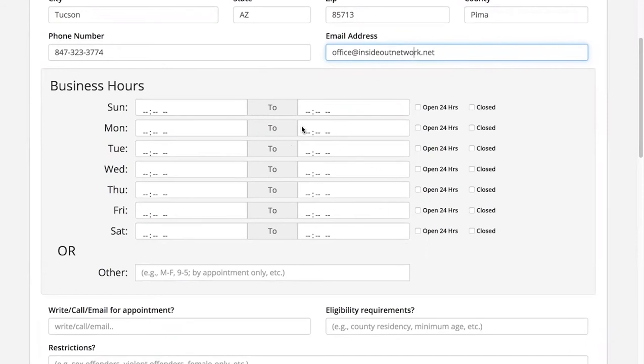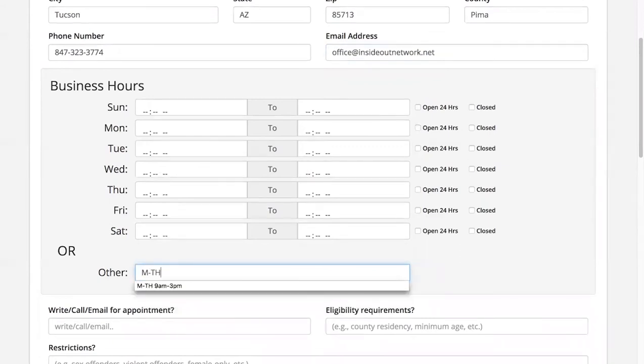The next section of the form has to do with business hours, and there's a more complex way of putting these in, as some of you would want to put 24 hours if you run a shelter, or certain days you're closed altogether. Others will just have a simple way to do that, business hours, when you want people to go ahead and contact you. And in this situation, that's what we're going to do. We're going to put Monday to Thursday, 9 a.m. to 3 p.m.